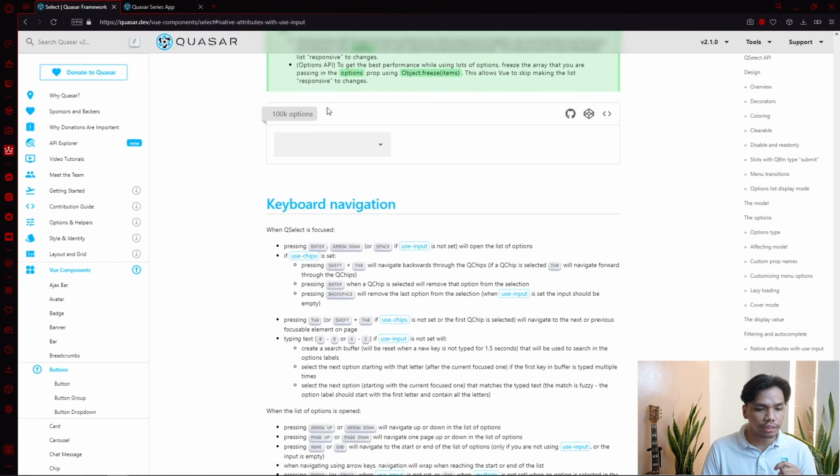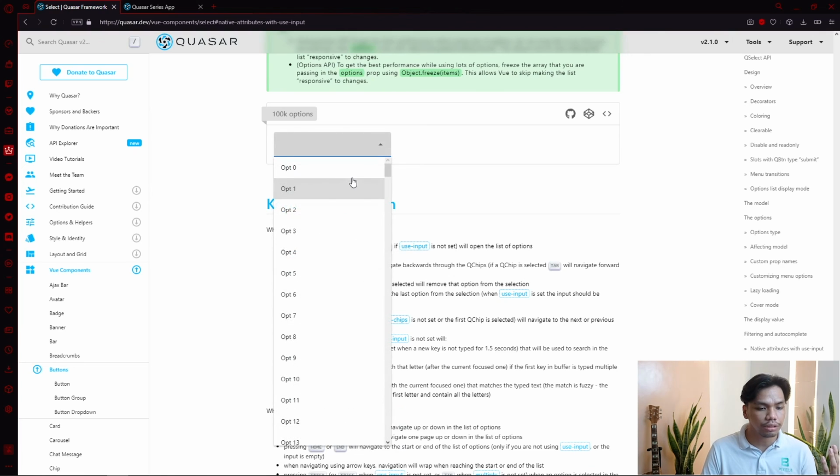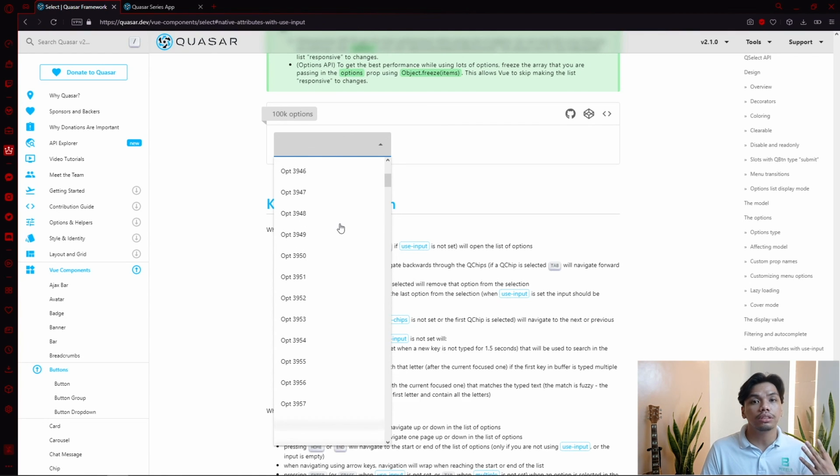So it's not responsive in terms of Vue. So if you take a look at this example, they have 100,000 options. And right now I'm scrolling at around, let's say, that's plenty. So I'm currently around 999 row and I'm still going. As you can see, I can keep on going. And right now I'm somewhere close to the 4,000 value. And it's still not even flinching. So as you can see, it doesn't affect performance that much at all.